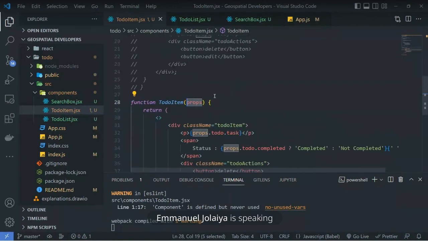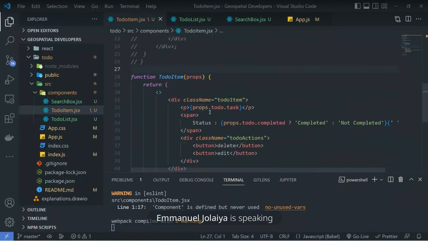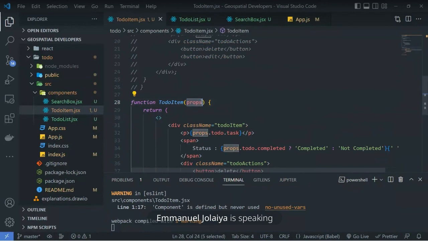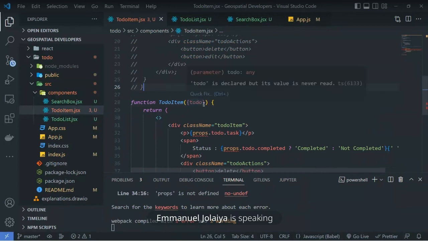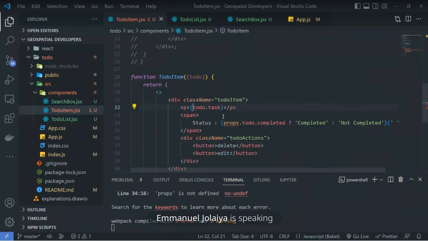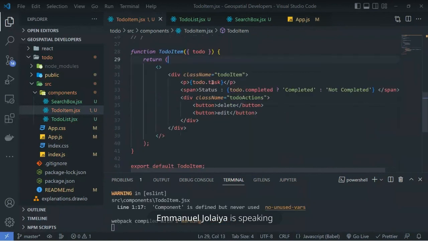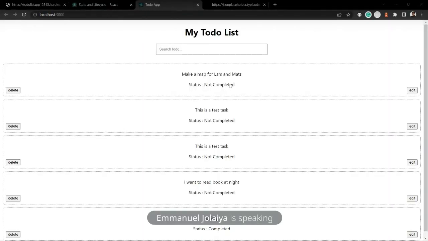There's what we call destructuring in JavaScript, for example. Because if you notice, I'm using props everywhere. So you can actually destructure this and just grab what you want from the props, in this case, todo. Because sometimes the props can have a lot of data, and what you need is just the todo. So instead of doing props.this, props.that, just destructure it using this object and grab what you want. And it's going to work, of course.